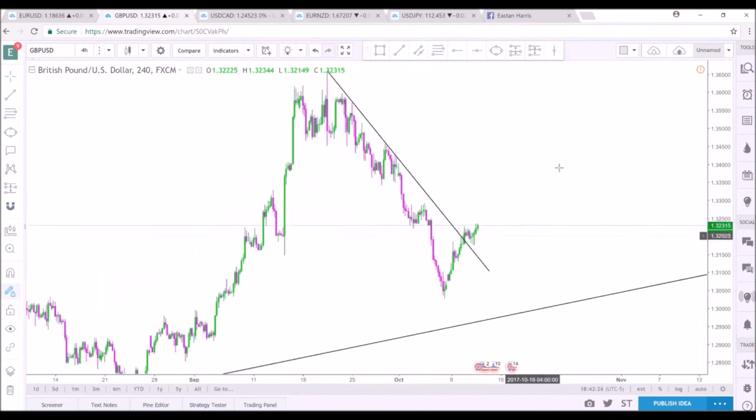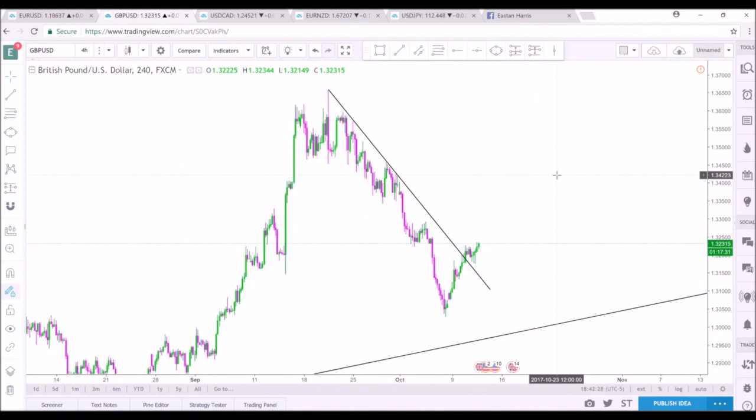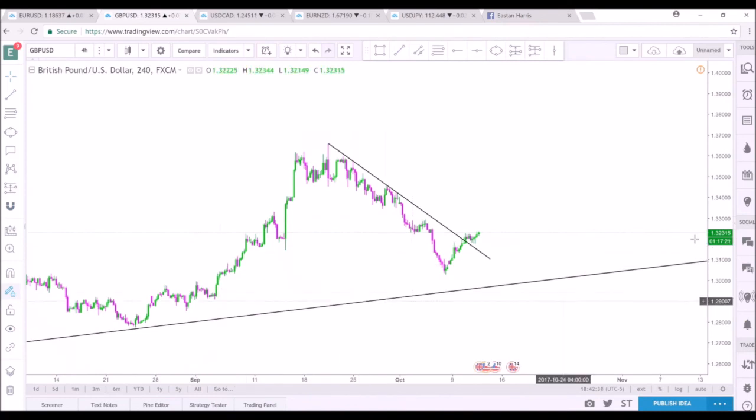So I hope this video makes sense and you're understanding trend lines. And this is a counter trend line, right? A counter trend line is a trend line that goes against the overarching trend. This trend line here on the daily is our main trend that we're looking at. This one going in the opposite direction is just our 4-hour counter trend line. So break and retest to that, heading on up.